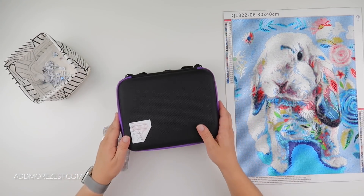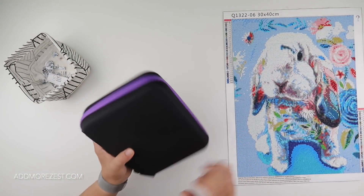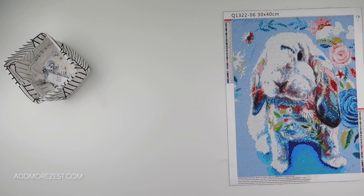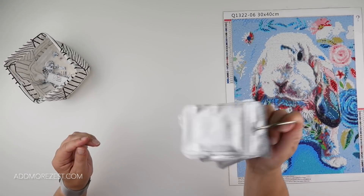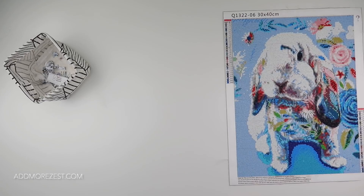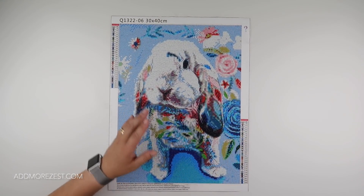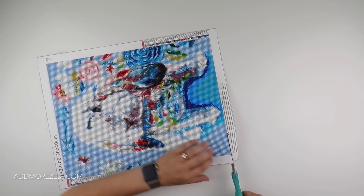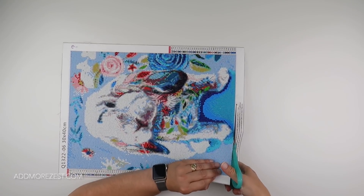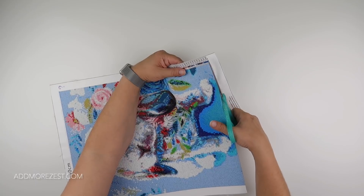Let's put that storage box back and take off the label that tells me what painting it is — I often have so many kitted up at once that I label them. These bags I have a book ring full of — it came as a set of a hundred. They just hang up on my pegboard. Now I need to put this little painting away. First up I'm going to cut off round the edge of the canvas to trim it down for my folio. This is a true 30 by 40 so I'm probably going to have to cut a row of diamonds off on each side.